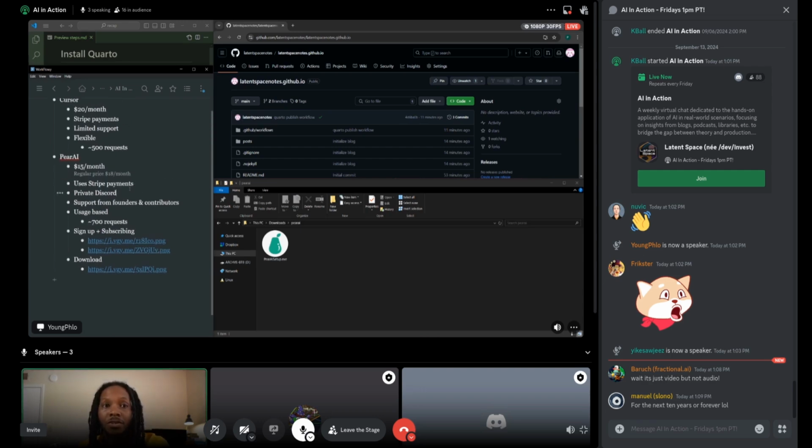I guess Pear AI gives you access to a private Discord. I signed up and paid, but I didn't get a link in my confirmation. They sent me a Stripe confirmation and a little welcome email saying thanks for signing up, but I didn't get access to the Discord. I probably have to go to their social media and find it. But that is an upper hand that they have in the comparison because Cursor support is limited.